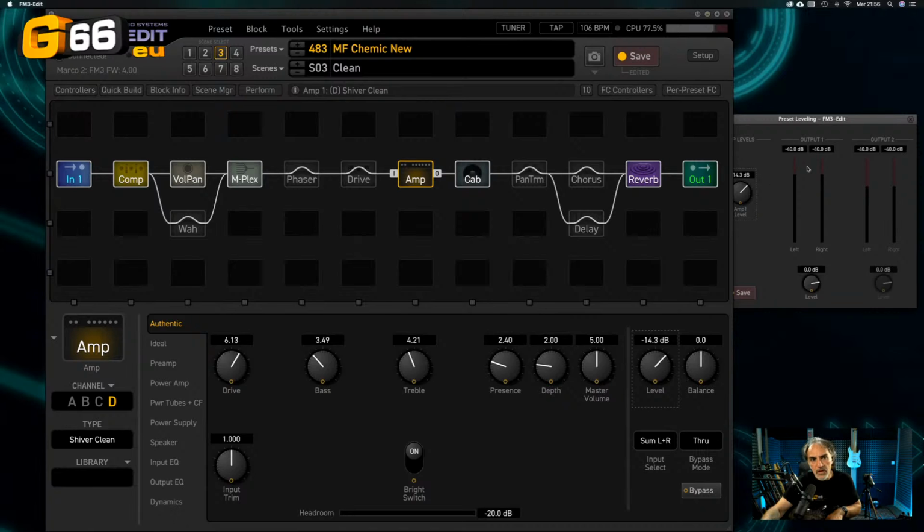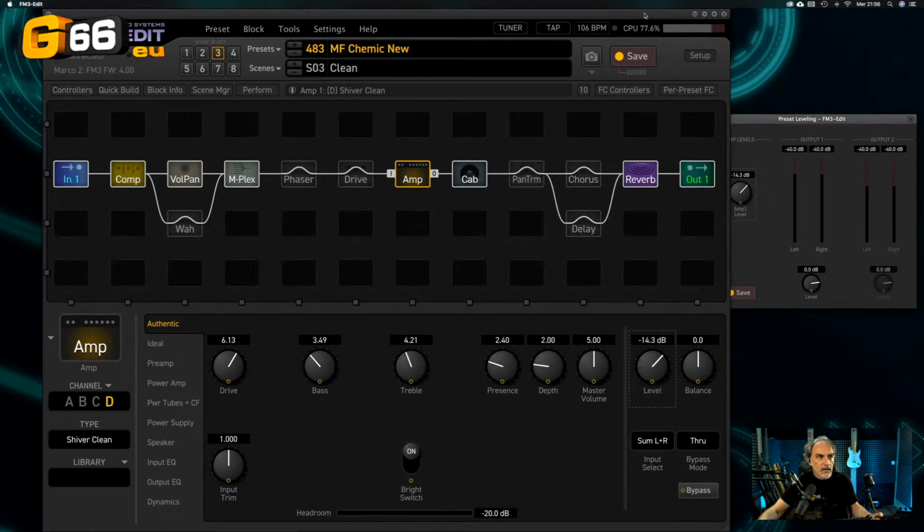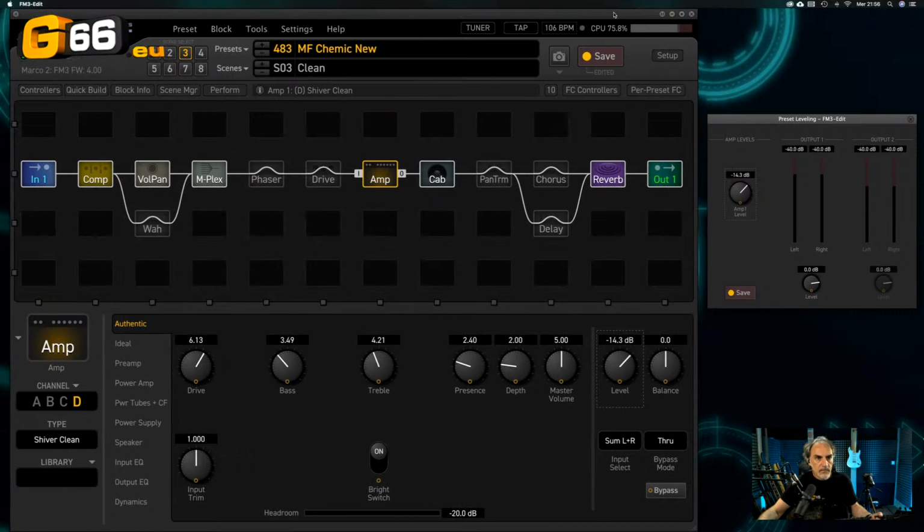The level should be, in my opinion, a bit over the 0 dB. And you can keep this panel always active to check if the level is correct. Okay, very useful.